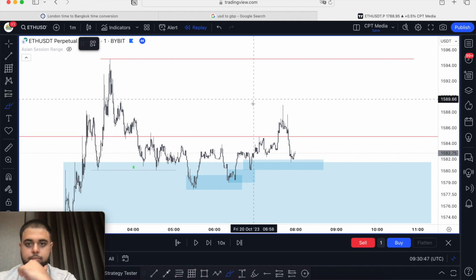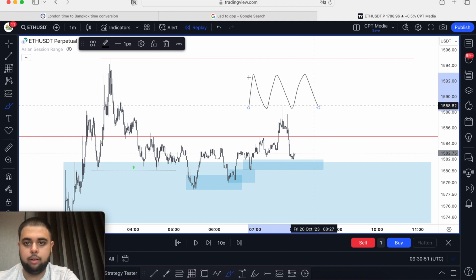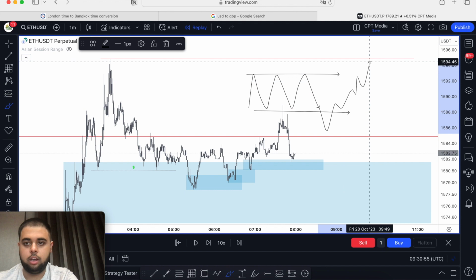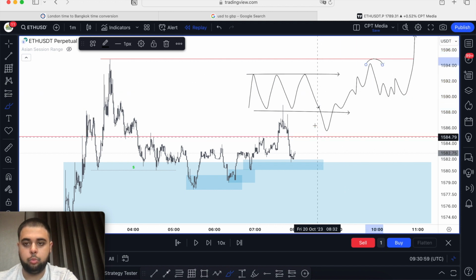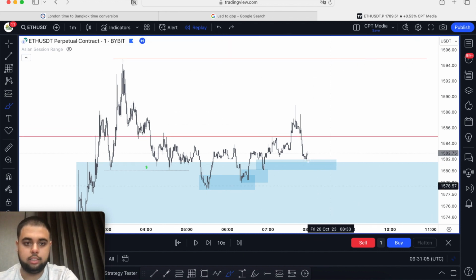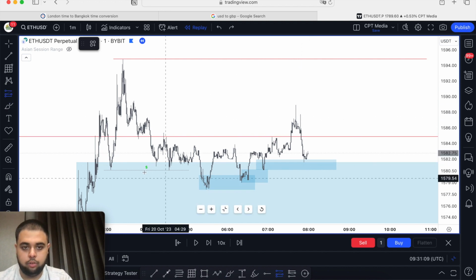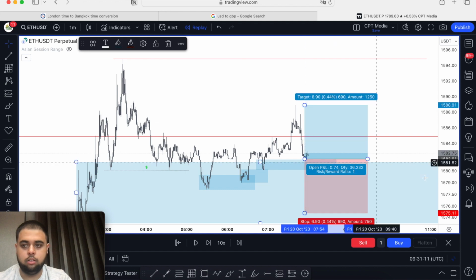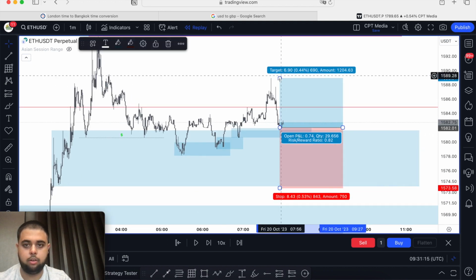So on the high time frames, we have a neutralized model, which is basically when you have a range. This is a model that I've been using for years. You have a range, low gets swept, high gets swept, and then you see expansion of the high. So whichever the next higher high or higher low is where price will expand into, okay. So this is exactly what I'm doing, but I'm mixing it with lower time frame confirmation. So with the order flow and liquidity raid, I took my longs around about here.